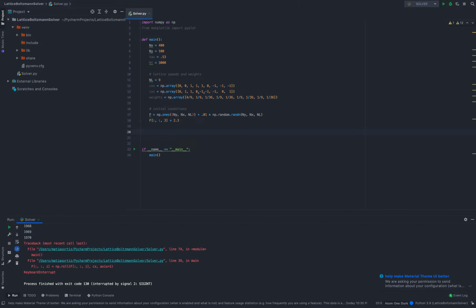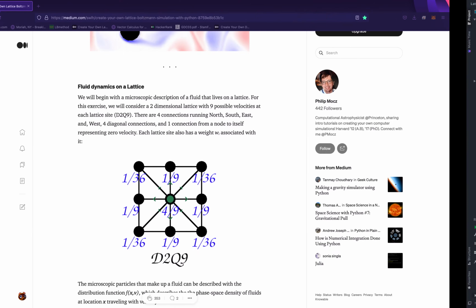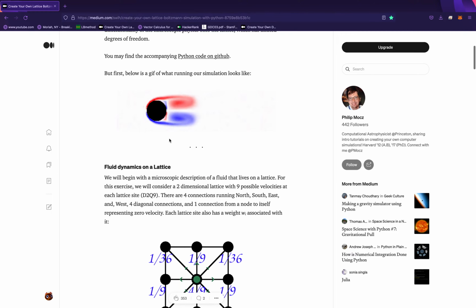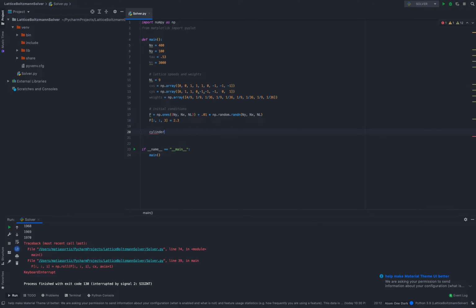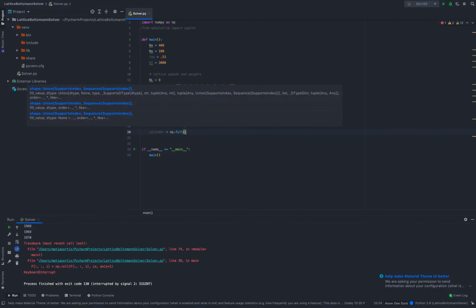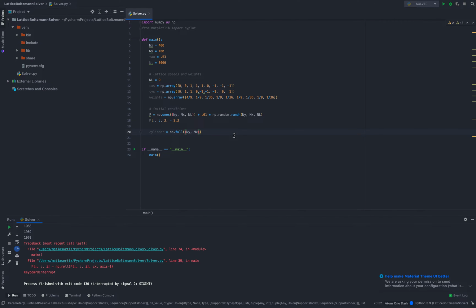So next what we're going to do is define the cylinder. This is going to be the obstacle that our flow is going to be flowing over. And the way I'm going to do it is a little different than how it's mentioned in the article. However, it is a lot more versatile because it will let you make your own boundaries once you are done with this tutorial.